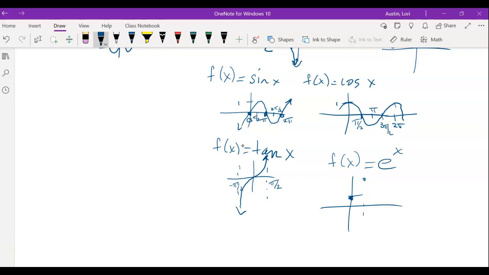And then what happens on the other side? What if x were negative 1? What happens to e to the negative 1? What does that become? So 1 over e. I'm reviewing a lot of little things here. 1 over e. That's a fraction, which means it's going to get kind of, it looks like that. It never crosses, okay, on my picture, it looks like it does, but it never crosses the x-axis.